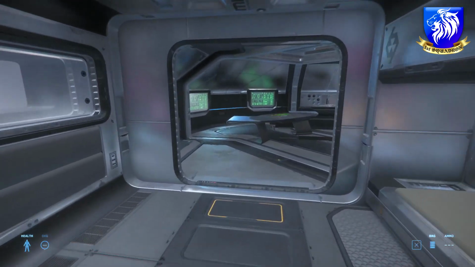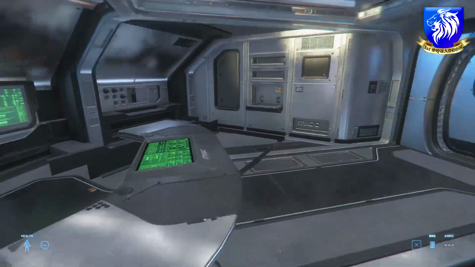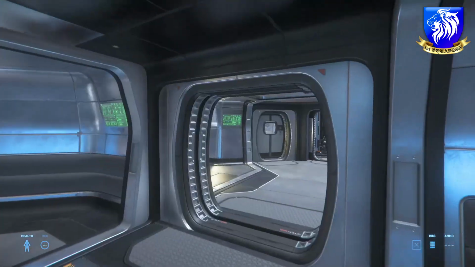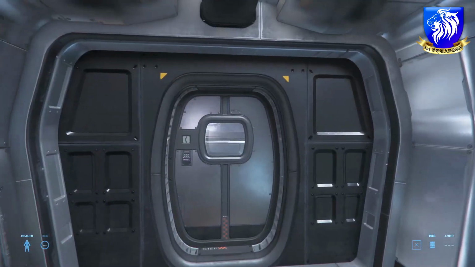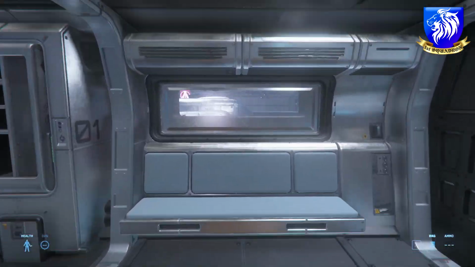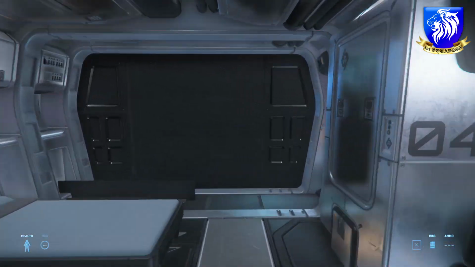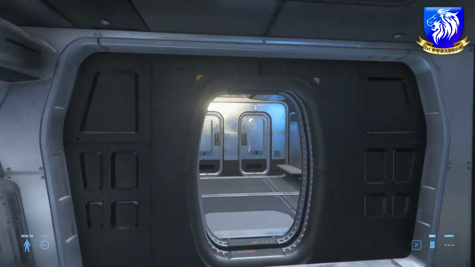Alright, and so let's get out of the captain's quarters and his office. He's missing a chair too. Let's go to the crew quarters, which would be through this way. You got the crew, they can all sleep in there. And then they have all these lockers along the walls there. And then their bathrooms.